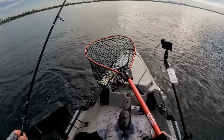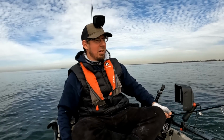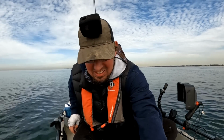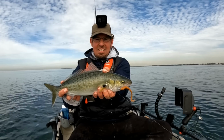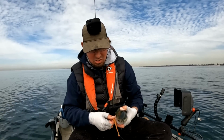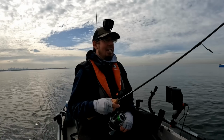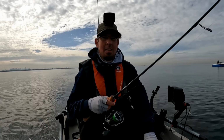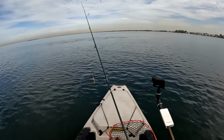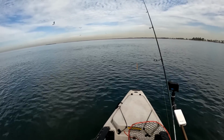There's been no shortage of good sized ones. They're just so thick. The girth on these fish today is nuts. That's certainly not the biggest one, but it's powerful. They're just such strong fish. Oh, man. What a fun day. Look at this. I reckon I could just scoop them up in my net. That's how thick they are.